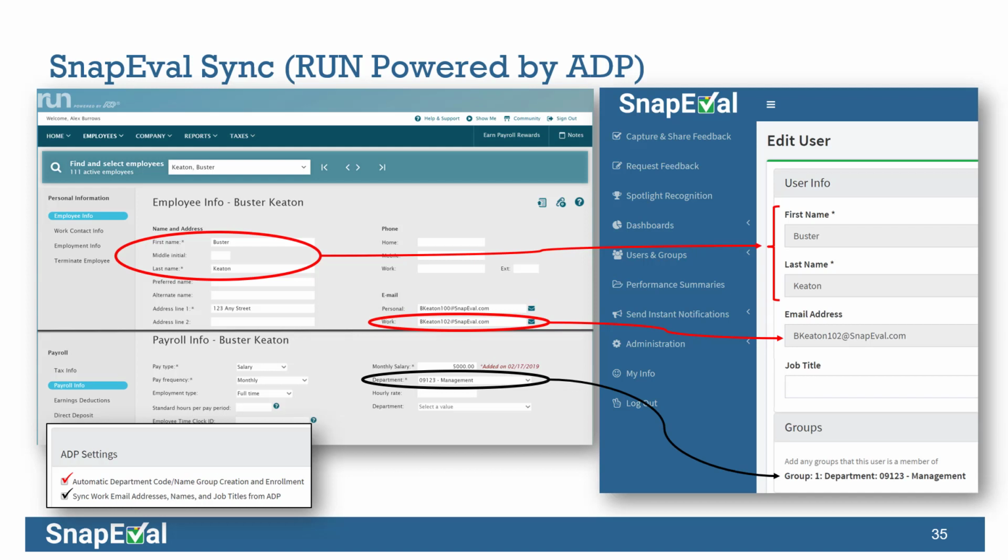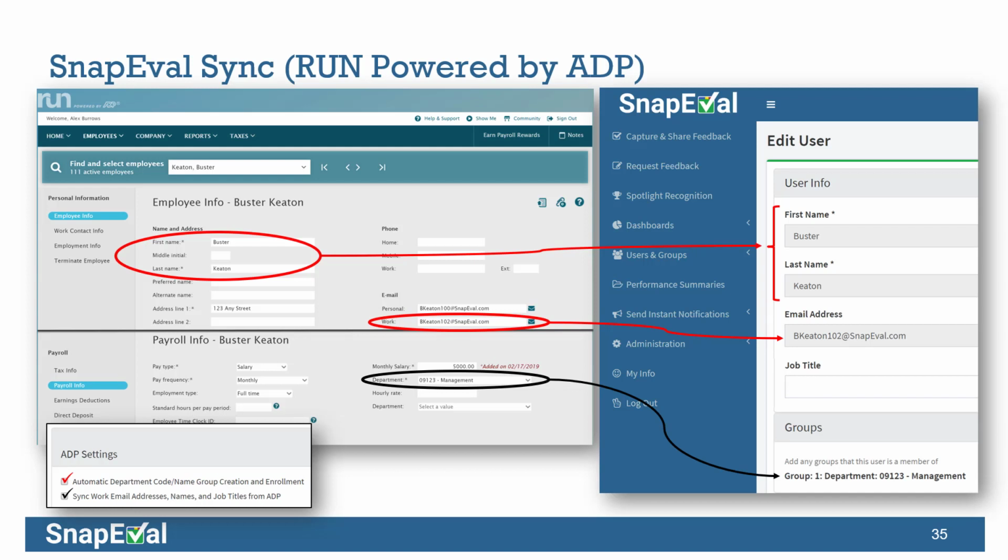So rather than just having Department 09123-Management, they might have Department 09123-Management/CEO. And then they might have Department 09124-Management/VP of Finance. And so basically, although they're still technically separate departments, they're essentially making a hybrid of both department and role information together.